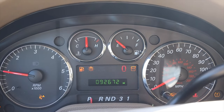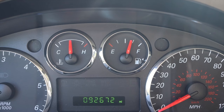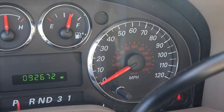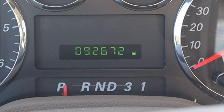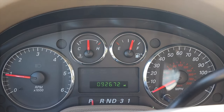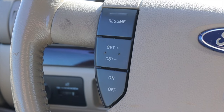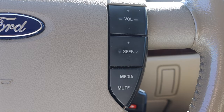In front of me, I do have four gauges. On the far left is my tachometer, then coolant and fuel in the middle, and on the right, my speedometer with the odometer in the middle, and what gear I'm in down at the very bottom. It's very basic — a very mid-2000s Ford product. A lot of this stuff is parts bin, like the steering wheel. It does have cruise control on the left, and volume and media controls on the right.